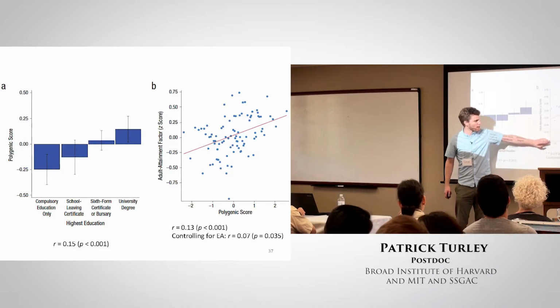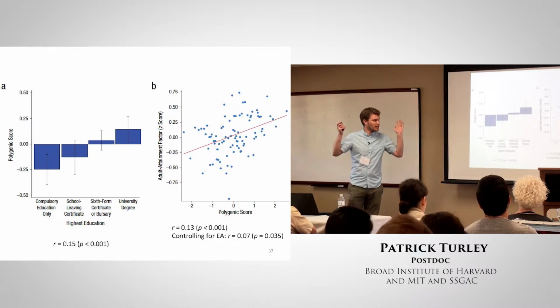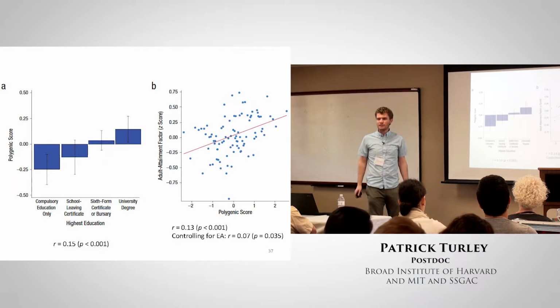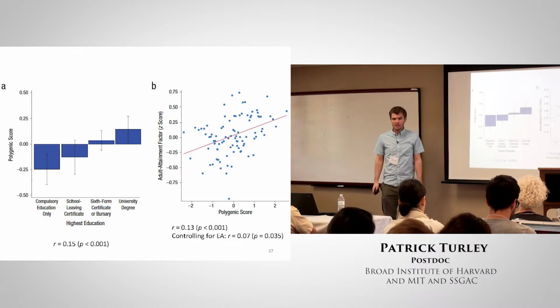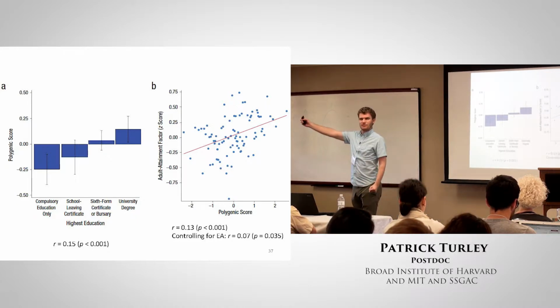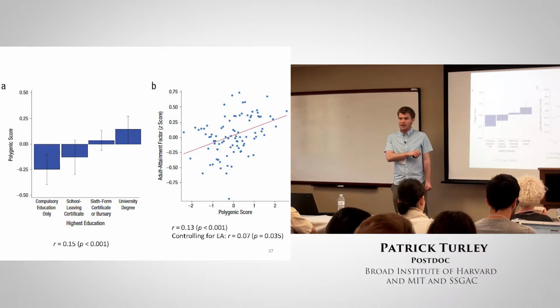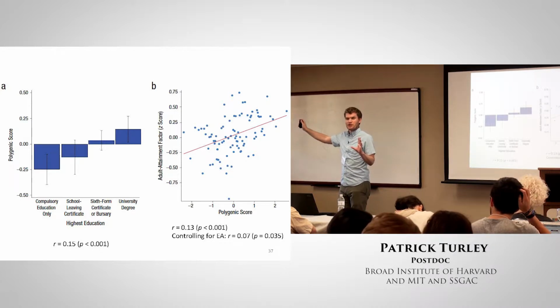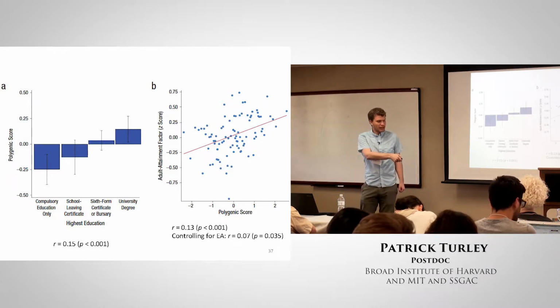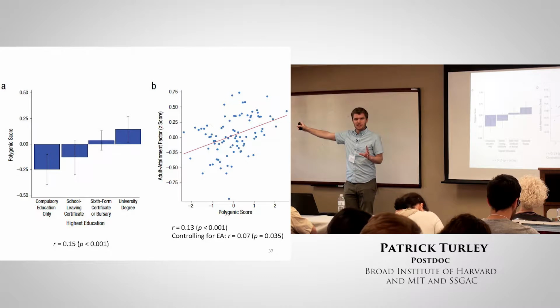But then he takes it and asks, how well does the score predict this adult attainment factor, this measure of a bunch of levels of SES success later in life? We see that the score also tends to predict this. So the score is predictive even outside of just educational attainment. One kind of cute result here is that the correlation between the score and this adult attainment factor is 0.13. But if he does the same regression and first regresses out his measure of educational attainment, there's still a correlation of 7%, after directly controlling for educational attainment.